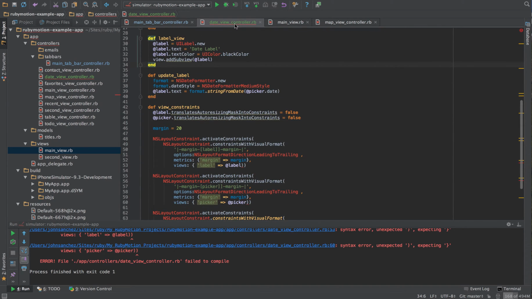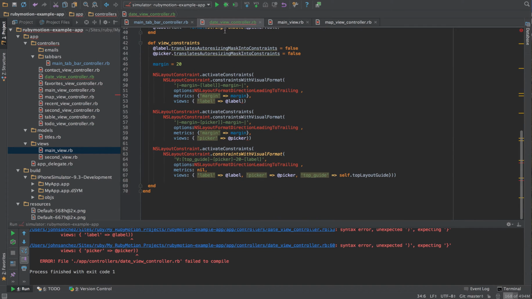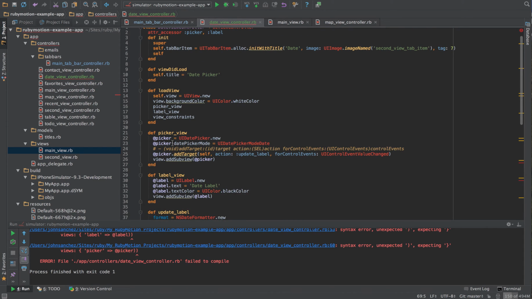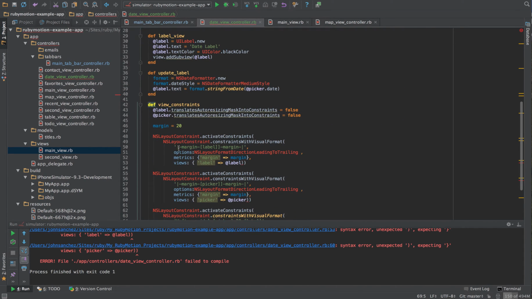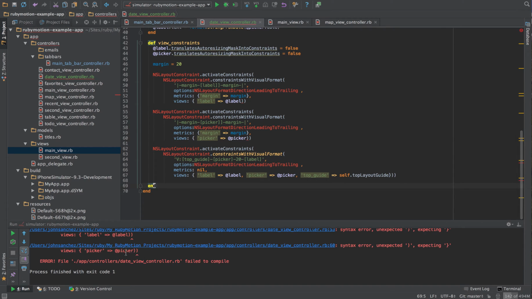Actually, I'm noticing some errors within this. You can tell that by the RubyMine little red lines over there. So let's check this out just to make sure. We might have a crash once that starts up, and we do, and it's because we forgot to add margin to our vertical format or vertical view. And we forgot to change this right here to margin. And it looks like we have some curly braces that are missing here. Okay, so now with those fixed, we have that error gone.